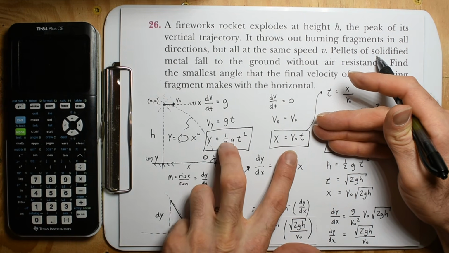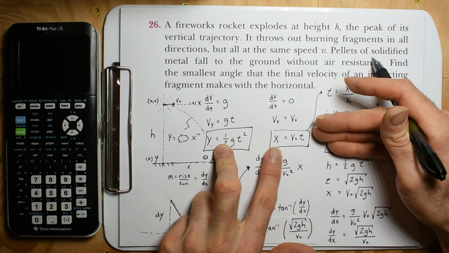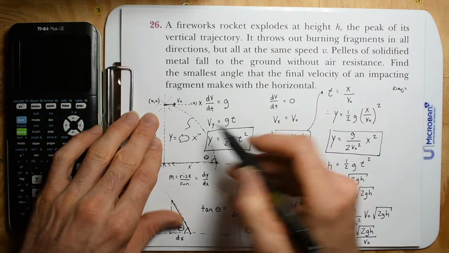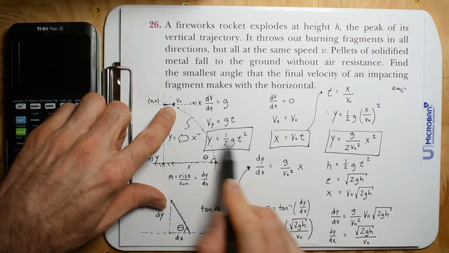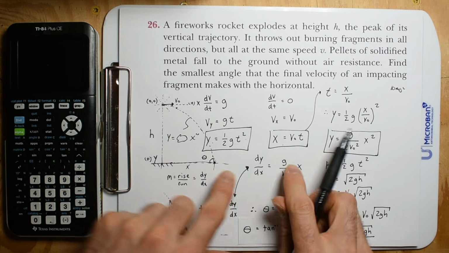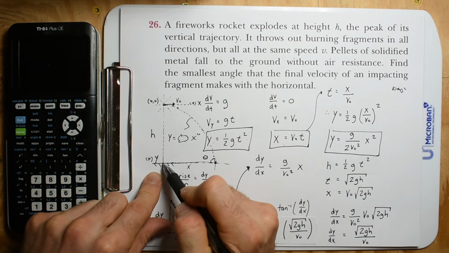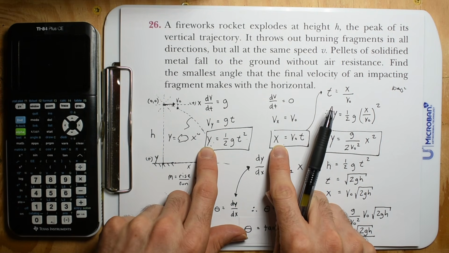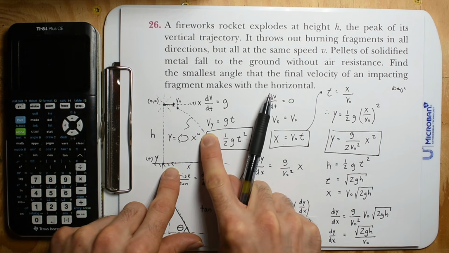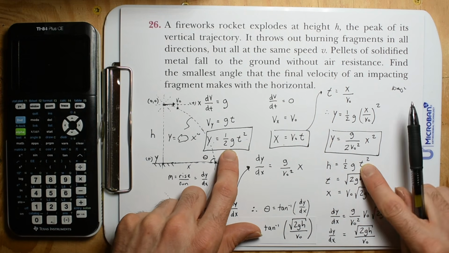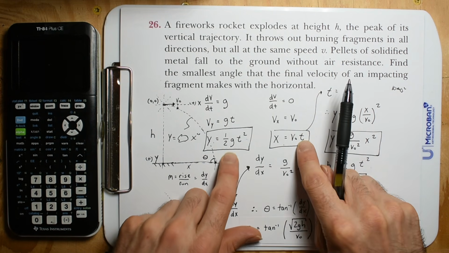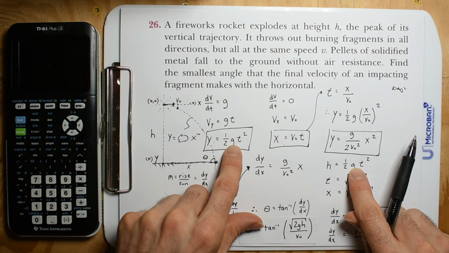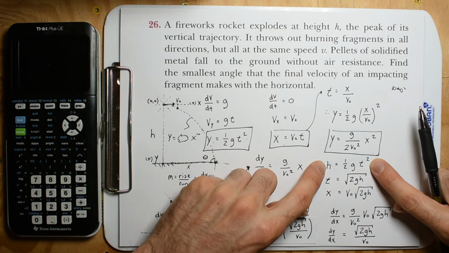So these are the equations that we want, because we still want these kinematic equations where these are my position with respect to time. Like I said, if time is 1 second right there, these equations jive. This same time of 1 second thrown into here creates that over x down y. And so those are those points. So when we throw in h into this equation, we're going to get a value for t if we solve for t. And then that's going to be the same time that our x is right there. So we go h is equal to 1/2 gt squared. And then we have to solve for t.